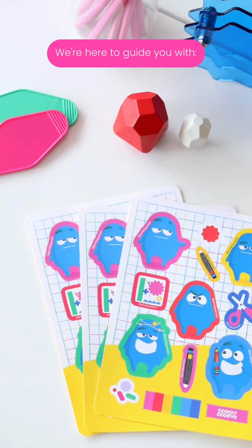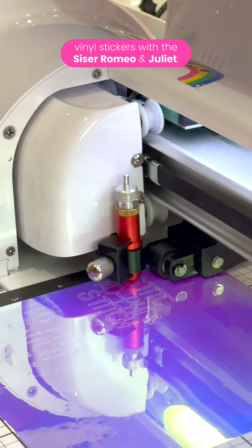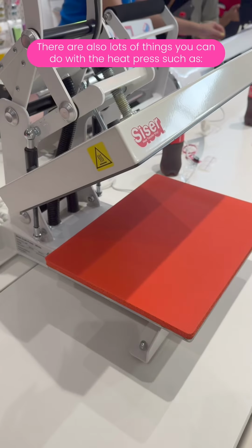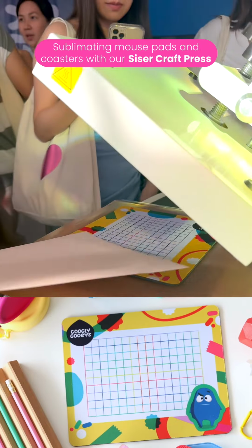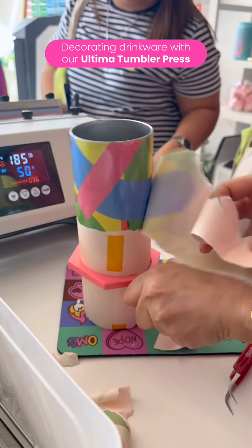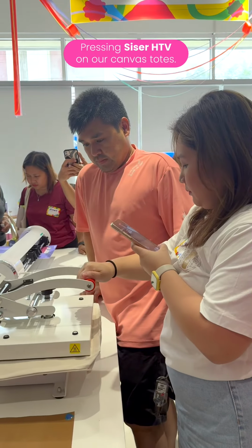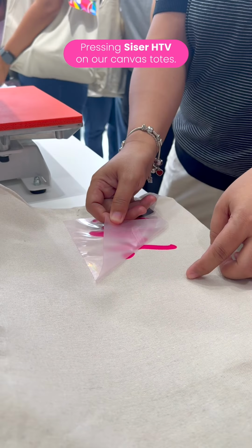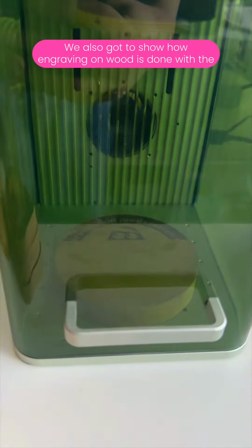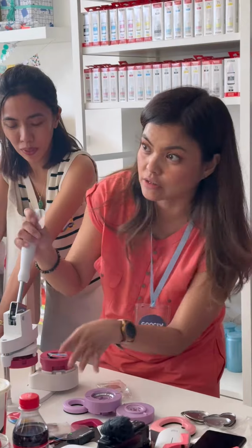We're here to guide you with printing stickers with our Canon G670 and cutting vinyl stickers with the Siser Romeo and Juliet. There are lots of things you can do with a heat press, such as sublimating mouse pads and coasters with our Siser Craft Press, decorating drinkware with our Ultima Tumbler Press, as well as pressing Siser HTV on our canvas totes. We also got to show how engraving on wood is done with the xTool F1, and oh, we also have the button press, now that's a lot.